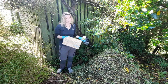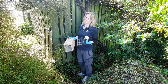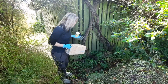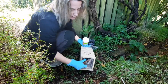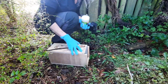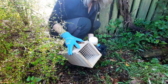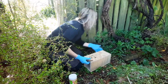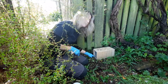Rats like compost heaps, so if you've got one in your garden it's a great place to target. They also like sheds — they like to stay warm and dry during the day, just like we do. So along fence lines and along the sides of sheds are great places to put your trap. We've placed our box with a little opening at one end where the animal can get in, and a slidey fence at the other end that keeps the trap contained within the box so that your pets — like cats, dogs — and kids won't accidentally access the trap. Put the entrance somewhere where you think a rat might access it, so somewhere next to a shed like this, and you're expecting your rat to come around the corner and sniff out the bait.